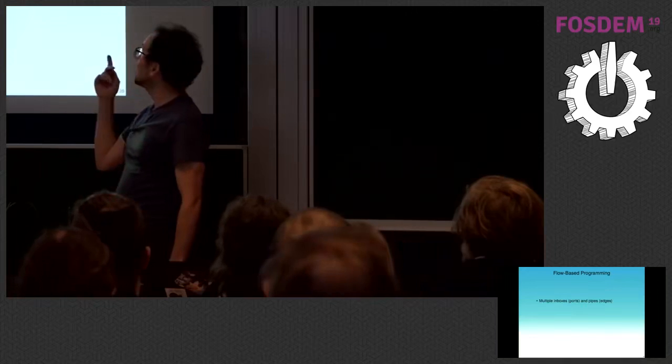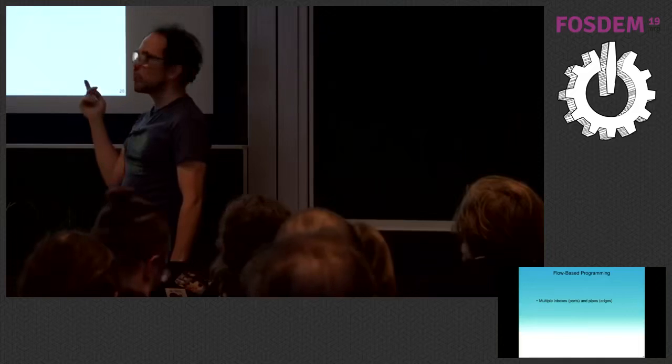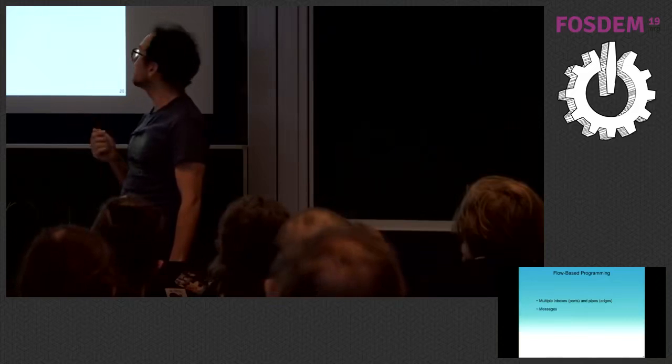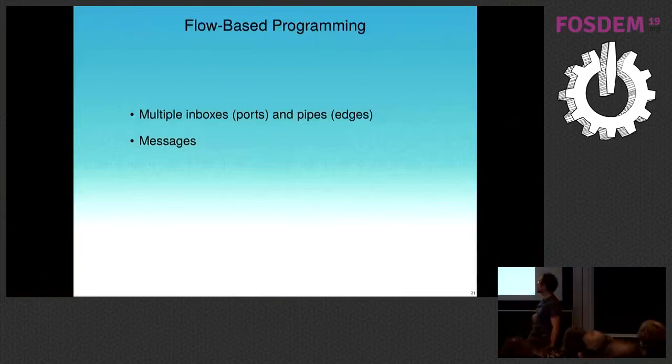Multiple inboxes and multiple outboxes, and the pipes that we call them in bash are called edges, messages or information packages. You can type things if you want to. We do it on the Rust side. We don't do it on the Racket side, or we can do it on the Racket side just by putting a contract on the input of that agent, but we don't check it during graph compilation time. But if you write a Fractalide network in Rust, when you compile this thing, it will already verify that all the types fit together.